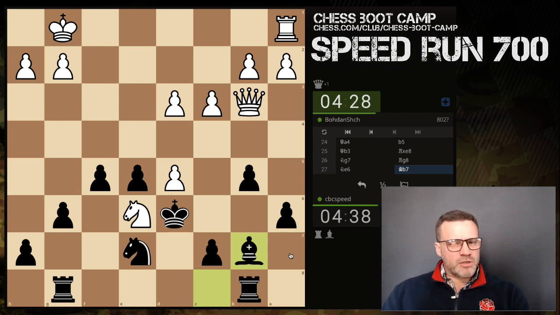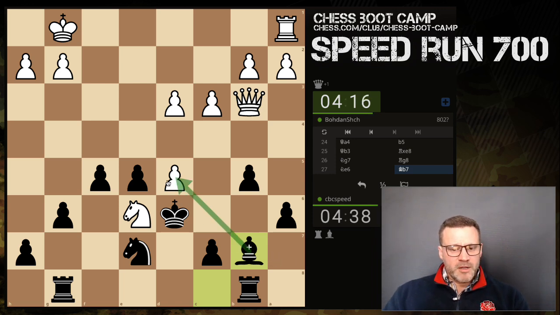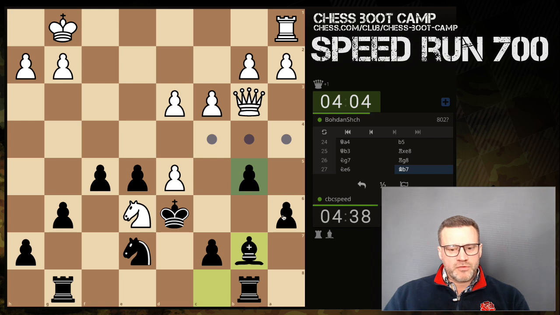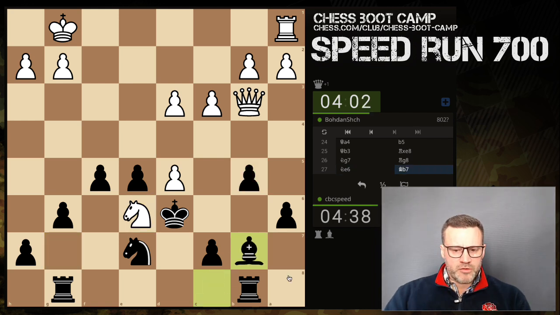My opponent's now down on time. He's now down under 4.5 minutes. I'm just over 4.5 minutes. So I'm managing to keep things complicated enough to force him to stop and think. Now this forks the queen and the knight, and that would be very unpleasant. So he's got to be careful now. He really ought to move. Oops, I don't want to pre-move that.